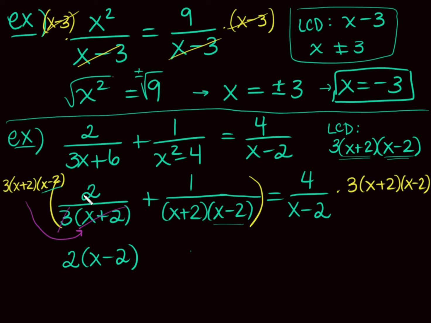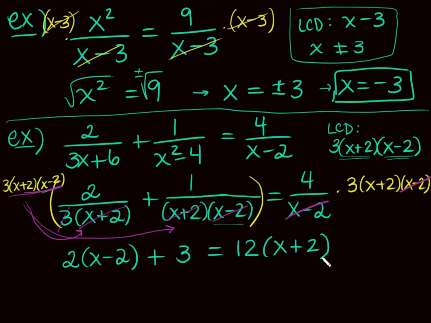Now remember, that just canceled for multiplying times that first term. I still have this whole thing that I'm multiplying to the second term, right? And so what's going to cancel in that case? The x plus 2 and the x minus 2 will cancel with the x plus 2 and the x minus 2 in my LCD. And what am I left with? 3 times 1, which is also known as 3 last time I checked. And then on this side, I actually can just go ahead and cancel them because I'm not distributing. It's only those two things being multiplied. So my x minus 2's cancel. I have 4 times 3, which is 12. And then I will multiply that by the x plus 2.